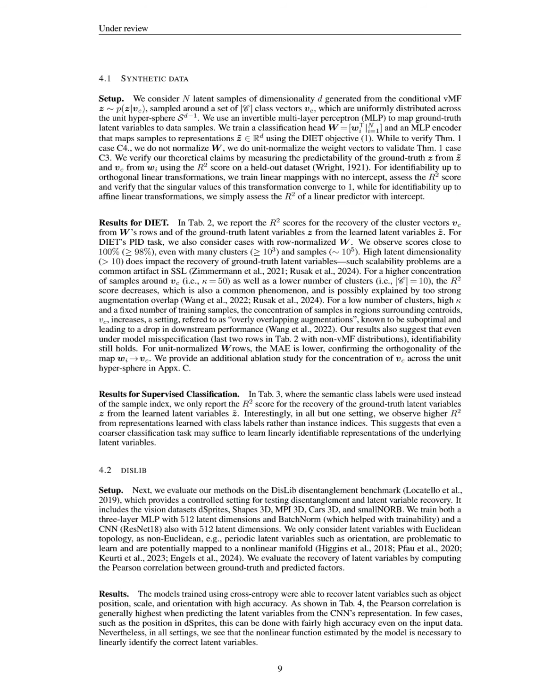In our experiments using the DIET method, we achieved high R-squared scores for the recovery of cluster vectors and ground truth latent variables, demonstrating that the learned representations effectively captured the underlying data structure. Specifically, we observed R-squared scores close to 1, indicating that even with many clusters and samples, the DIET method successfully identified latent variables up to orthogonal linear transformations.